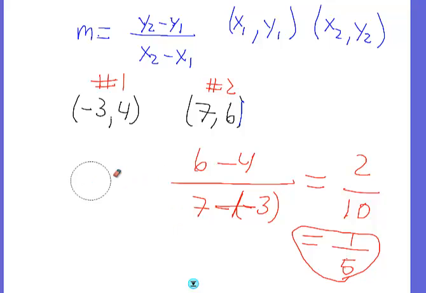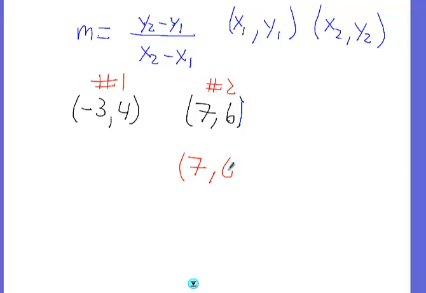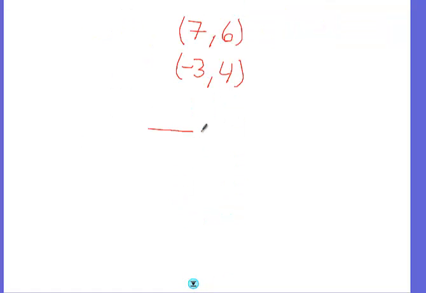Now, the third way you could do this, and this is just a different way of writing the slope equation, I call it the coordinate method. So some of my students like this better. Again, like I said, no matter how you do it, you're going to get the right answer as long as you do it mathematically correct. So what you do for this one is you take one coordinate, 7 over 6. You put your next coordinate underneath it. Again, order does not matter because the signs are going to cancel each other out. And what you're going to do is you're just going to subtract these 2 points. And what you're going to be left with is your change of coordinates.